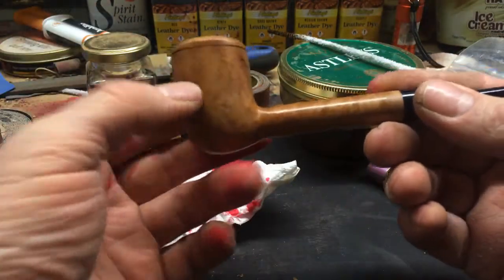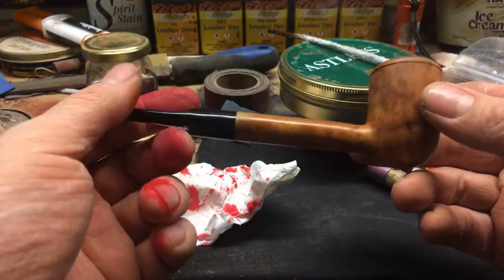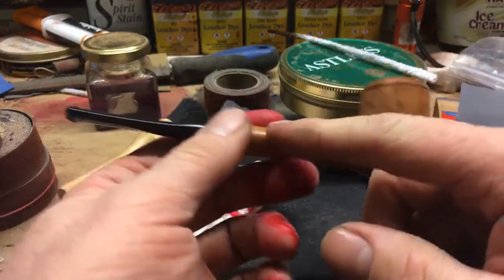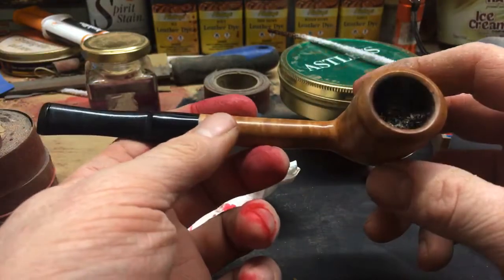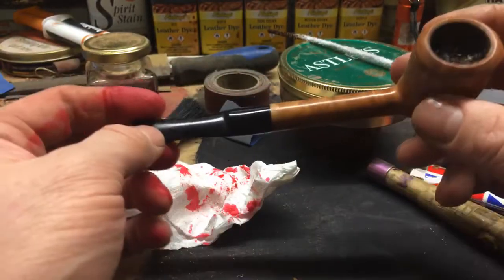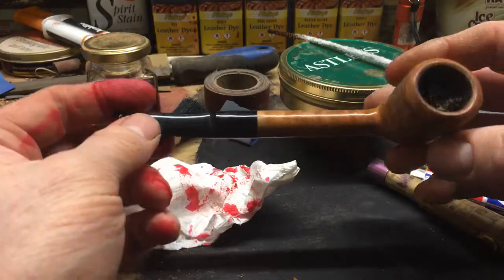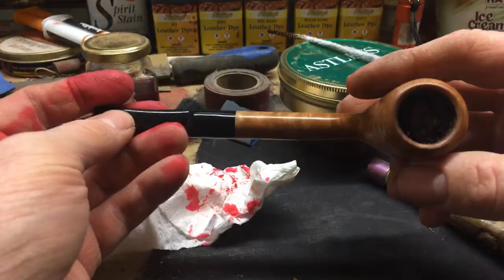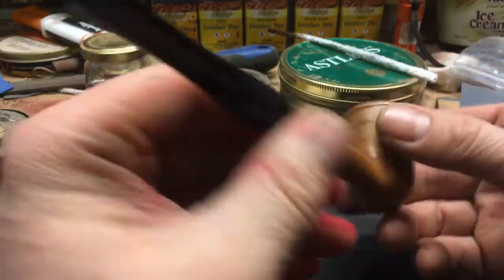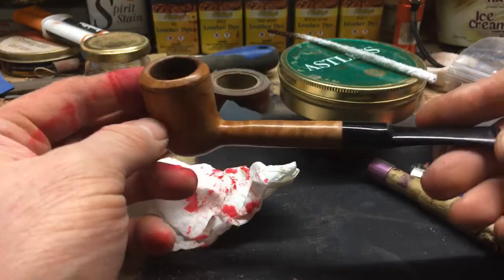The thing about pipes is that it can look like a dog, but they can smoke exactly the same as a really expensive pipe, as long as the mechanics are good. A pipe can look like nothing on earth, but it can still be a great pipe. And this one smokes like a dream, effortlessly. I haven't fully broken it in because I've made it, smoked it and put it down. Too many pipes to smoke, I guess, but it smokes very, very well.